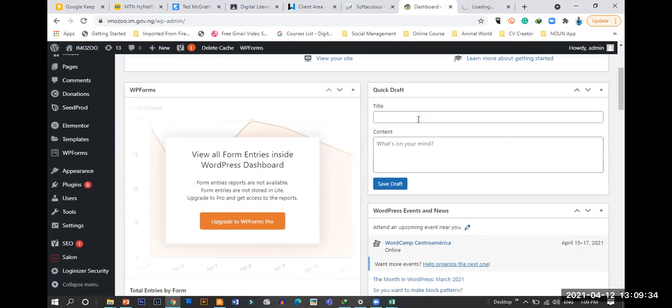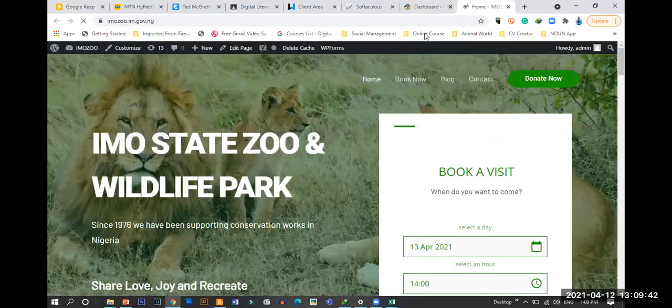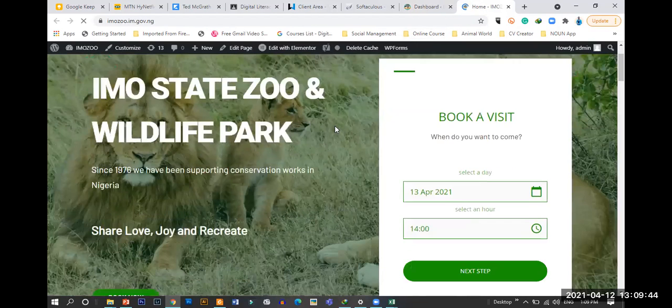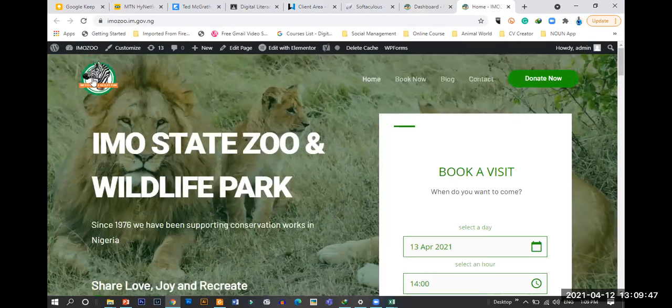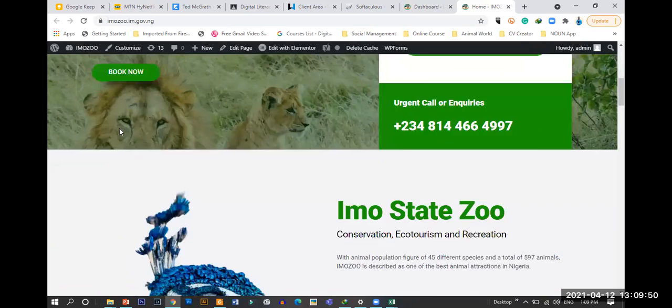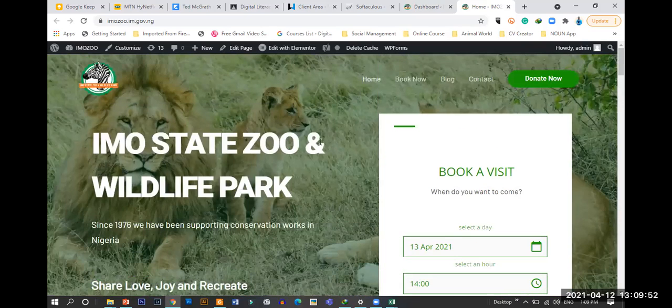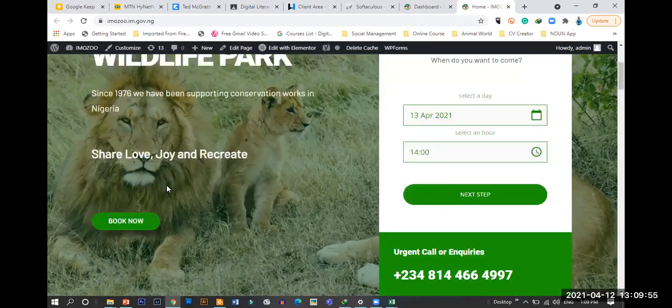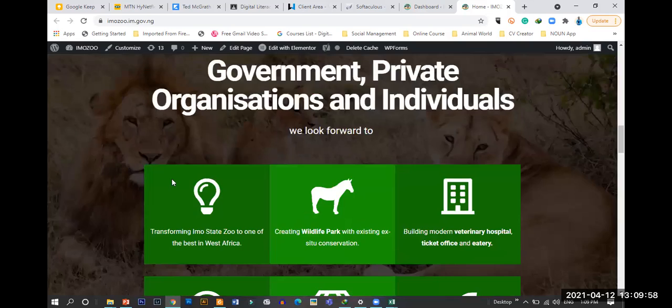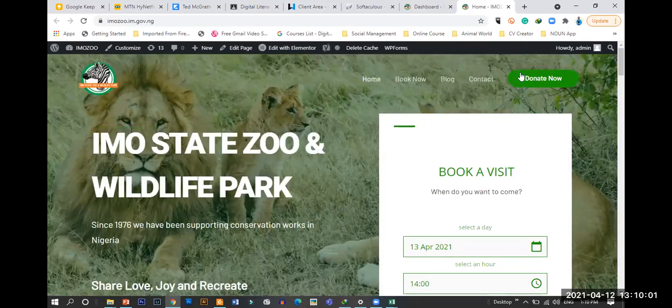So WordPress designing is a very interesting thing, and it can make you a lot of money if you decide to concentrate on owning your skill in it. So everything I've been saying from the beginning, the same process I've shown to us is the same process I used to design this website you have here. So everything you have here is very simple. These are menus. I've shown you how to add this icon. This is your logo. I've shown us, okay, I've not shown us how to add these menu items. I will soon show us that now.